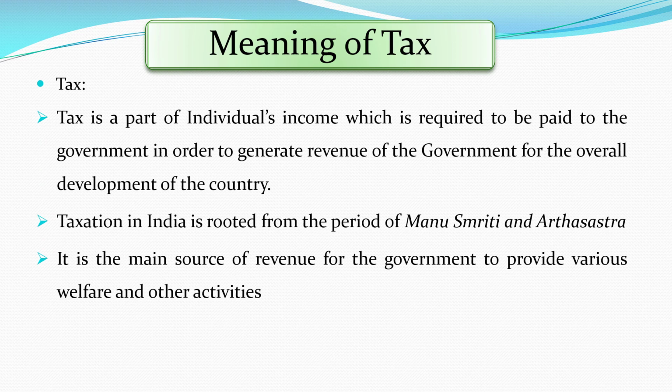So, let's start with the meaning of tax. Basically, tax is a part of the individual's income which is required to be paid to the government to generate the revenue of the government for the overall development of the country. In simple words, tax is the part which is collected by the government, and that is the major source of revenue for the government. The government in return invests this amount for the overall development of the country, for the welfare and for the basic amenities which are provided to the public.